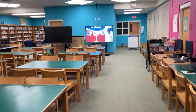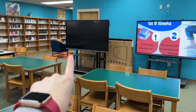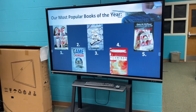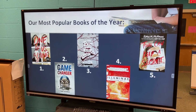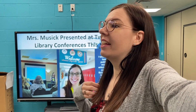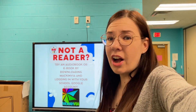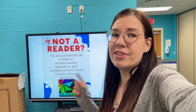There's a big screen here that shouldn't be turned on right now. The reason there are two screens is because we're previewing one for our new building — we're getting a new high school in less than two years, so we're looking at different options besides the ViewSonic brand. I technically need to update some things on it. I show off various things going on in the library — stats, the top five books currently being checked out, our audiobooks and eBooks, and any contests we're doing. This definitely needs to be updated, so that might be on the list for later today.